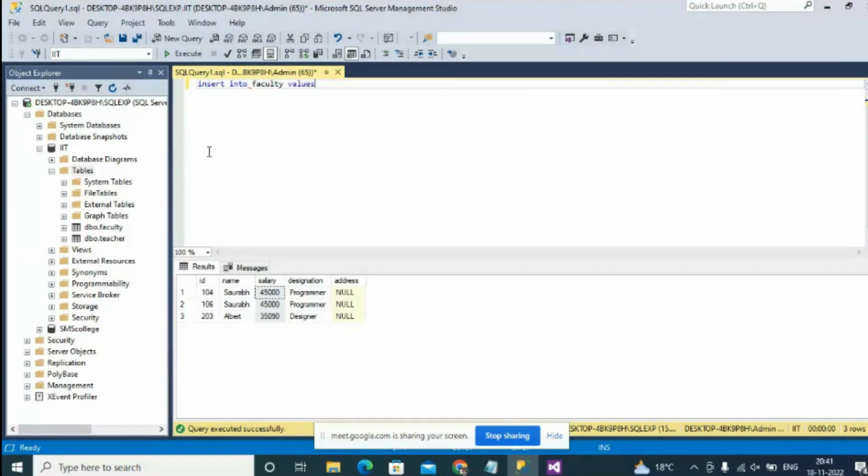If I enter values, suppose I'm writing here 35, then unknown as name, and salary there, and then the designation is there.